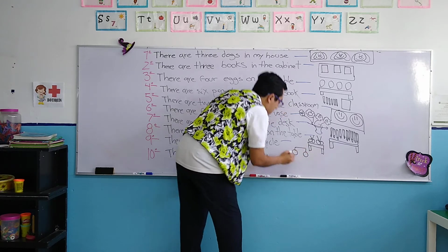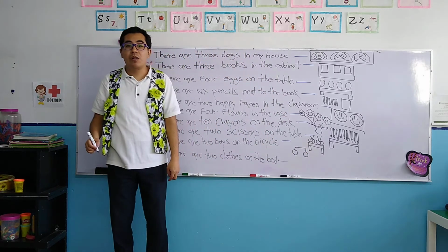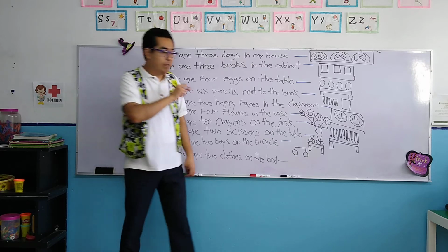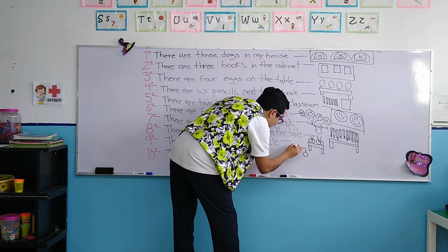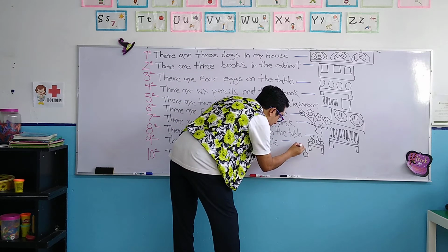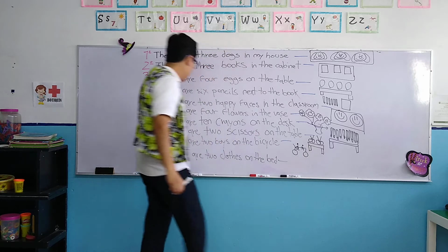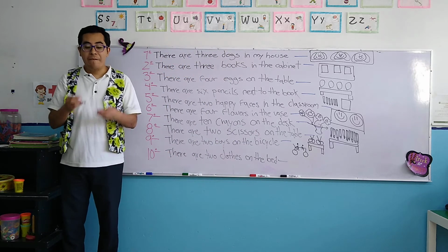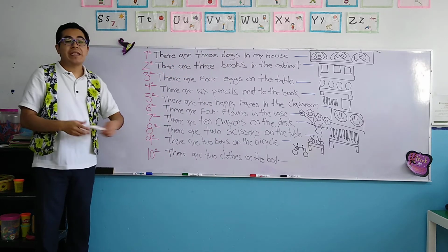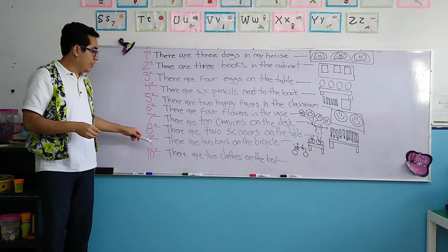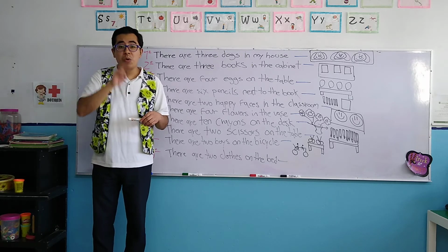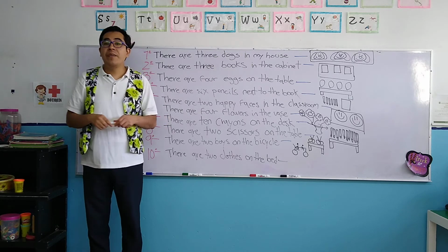So, for this, first of all, we have to draw, tenemos que dibujar, we have to draw the bicycle, okay? Now, once we have the bicycle, we can draw 2 people, because that's what the sentence says. 1 and 2. Okay? There are 2 boys on the bicycle.